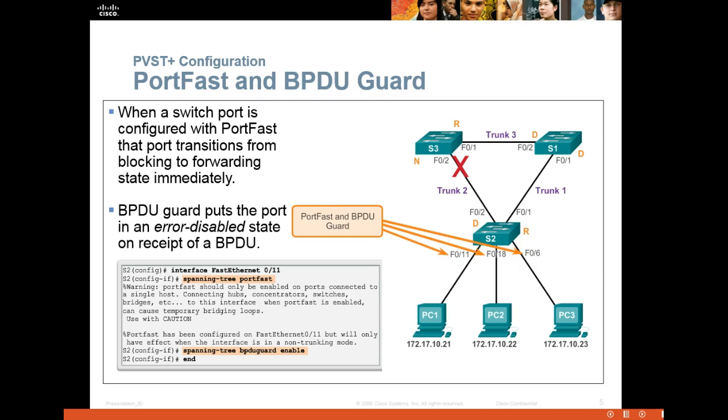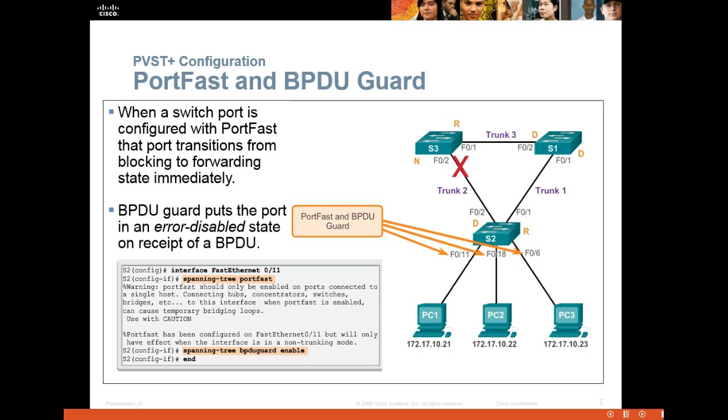Now, port fast, we mentioned earlier. When it's on the edge of the network with the access layer or edge port, PC1, PC2, PC3 can have port fast, and that is when you configure a port to come up without running the spanning tree process, because you're confident that there won't ever be a switch put onto that port, and it's only going to be used for access layer and edge routers. So by installing spanning tree port fast, a switch can power down and come up, and there's no 40-second wait. Right as the switch comes on, they'll go right into the forwarding state.